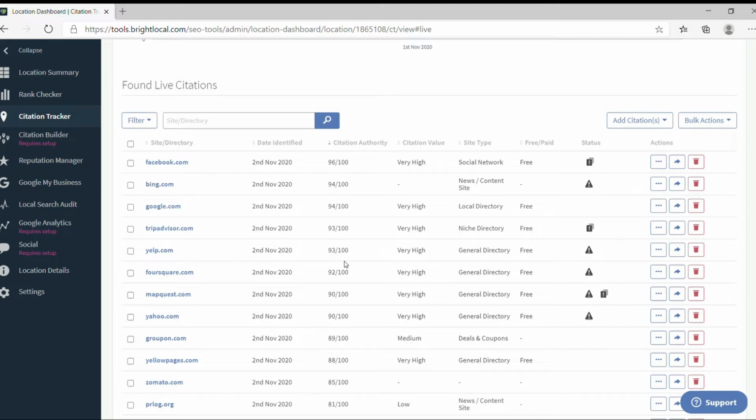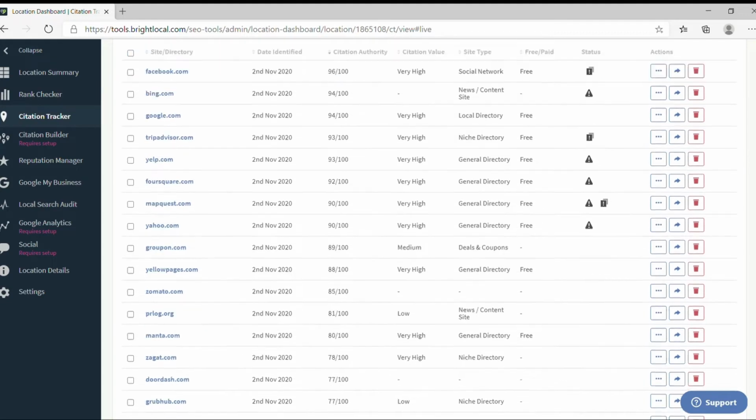So something that is in the 90s, for instance, is a very high authoritative citation, but those are the big sites, Google and Facebook and Bing, those all get the 90s. And so we want to have a variety of these definitely, but this is going to let us know if there's something going on. Here they think that there could be duplicate citations, so it could be there's 2 different Facebook pages, or there's something going on there for us to look at and resolve, just to make sure it is clear.